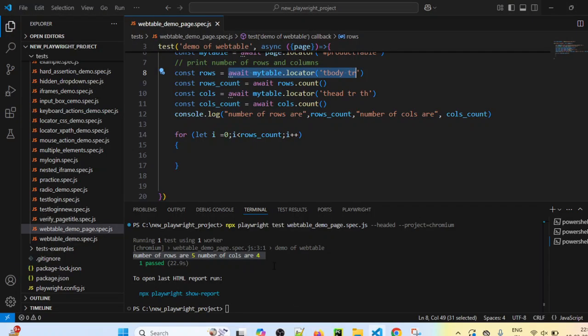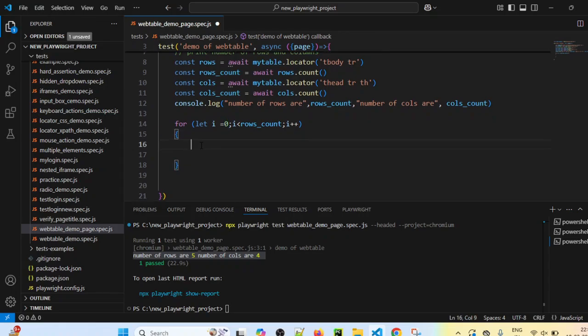So for that we are using this for loop. It will start with 0 index and it will iterate up to 0, 1, 2, 3 and 4. So total row count is 5. Row count is 5, so it will iterate from 0 to 4. That will consider 0, 1, 2, 3 and 4. Total 5 rows. And we are incrementing it by 1 every time.